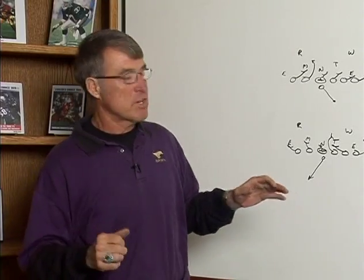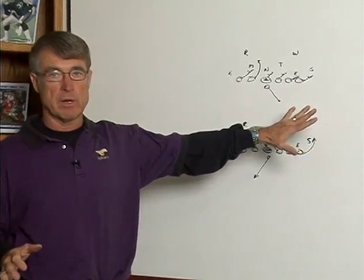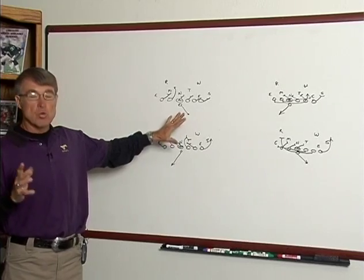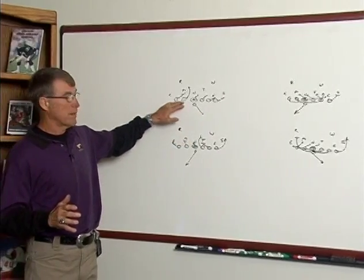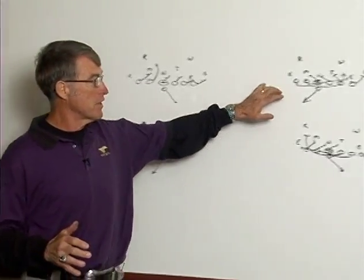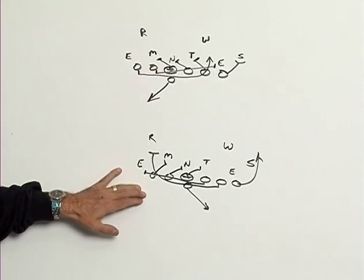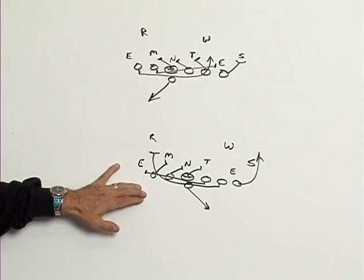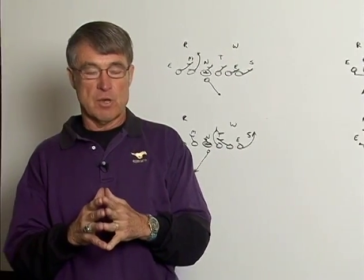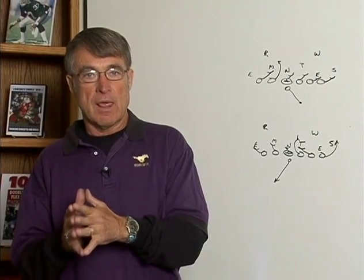Now, for example, I've got four blocking schemes up on the board here. Maybe this particular day, this is what we want to work on. We want to work on a strong zone. We want to work on a weak zone. We want to work on a strong counter tray and C-gap counter tray and a weak side C-gap counter tray. So these are the specific skills that we expect our position coaches to be working on.